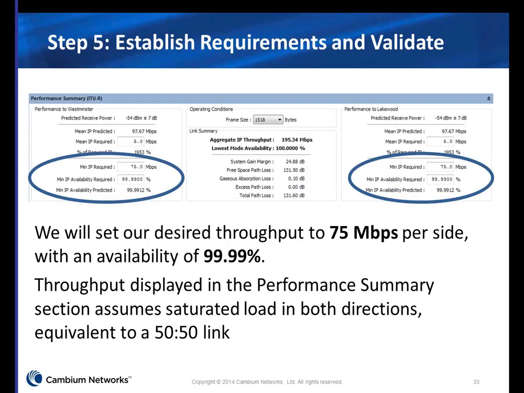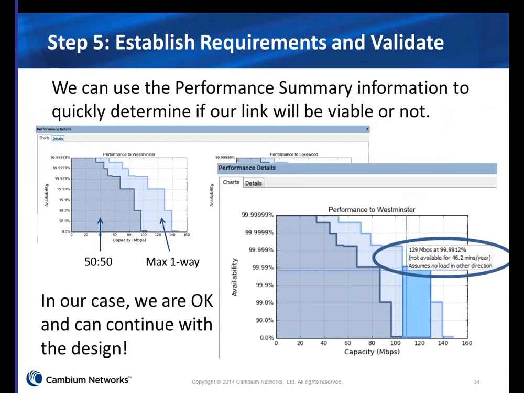The throughput shown on this link assumes a saturated load in both directions, but if you want to see what the maximum throughput is, we can also show that in the detailed performance. There are some charts. In these charts, when you're in enhanced PTP mode, you'll see two options.